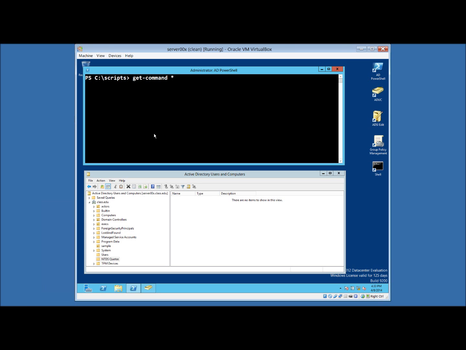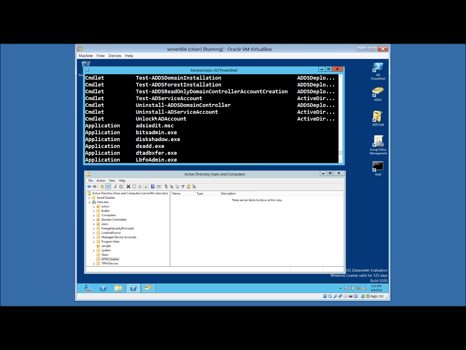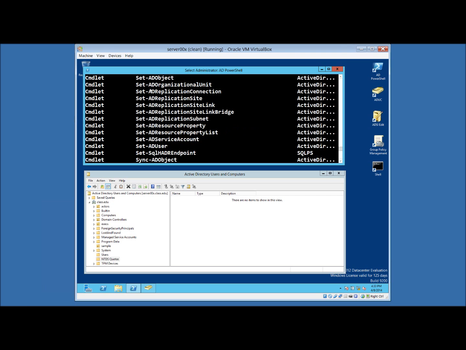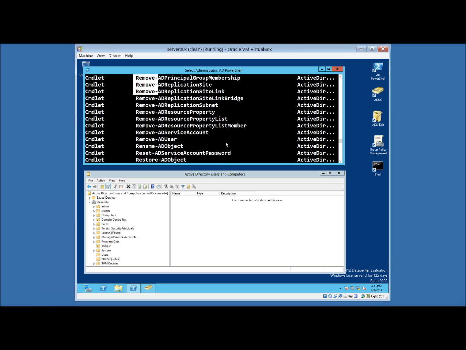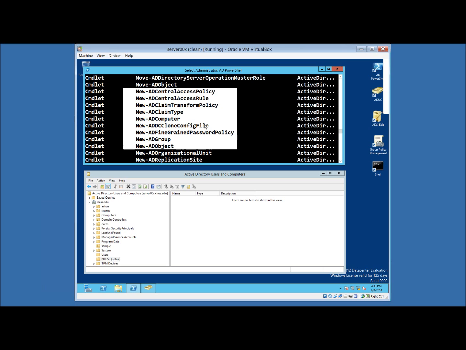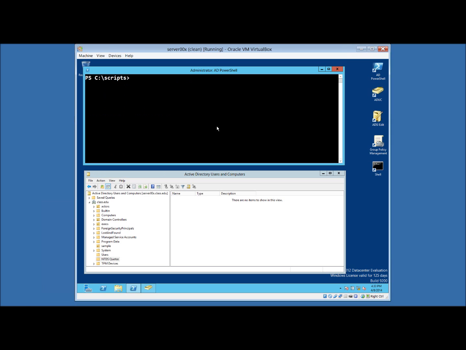As far as PowerShell goes, you can do many amazing things with AD. If I type Get-Command *AD*, it will list me all of the commands that have the word AD in them. But look at this. Here, for example, is ADDS domain controller testing. Here is a whole bunch of Set commands. See it? Set-AD right there. Complete, Set, Remove, a whole bunch of activity. There's a whole host of New commands, a whole host of AD commands that you can use inside of your scripting environment.